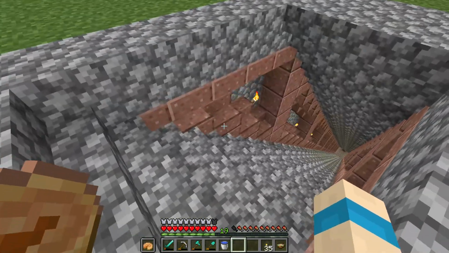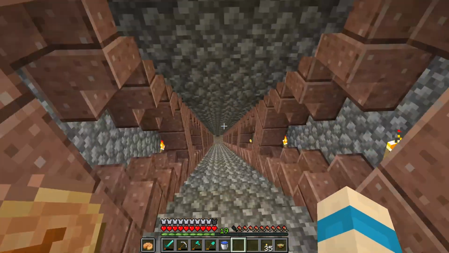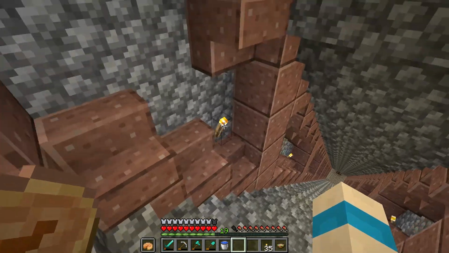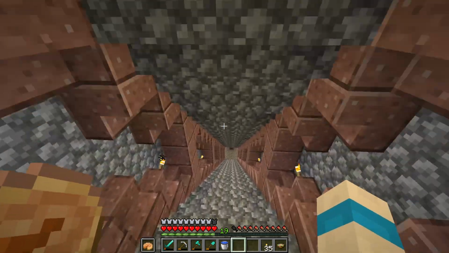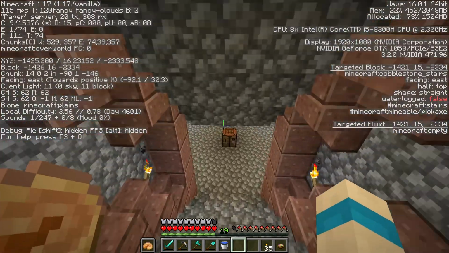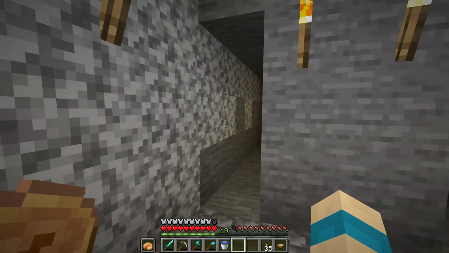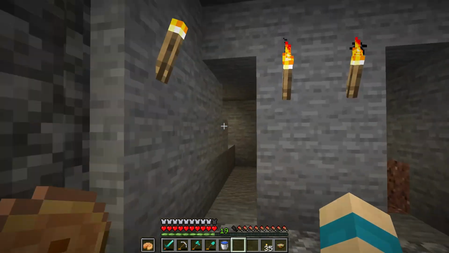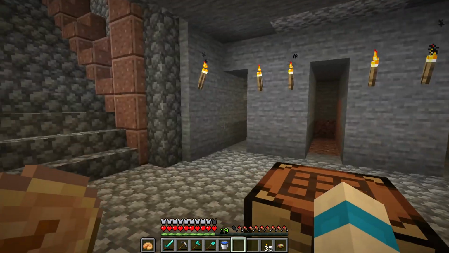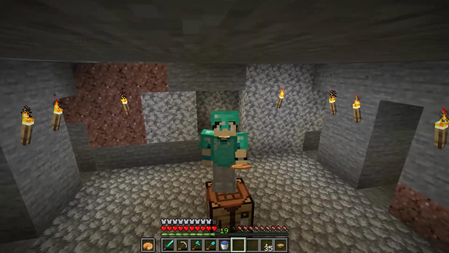Here we go. Here is our official staircase down to our mine. I did the effort and went all out. This goes all the way to y equals 11, I believe. I think I calculated correctly. Yes, I did. And this is where we're going to be doing all of our fantastic and incredible mining. It's all down here. And so, I think that's exactly what I'm going to do.